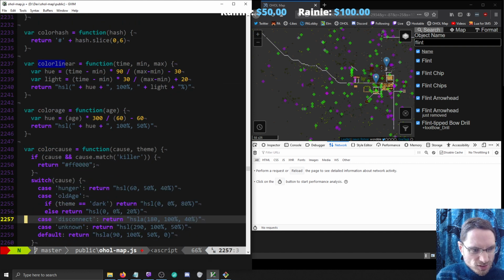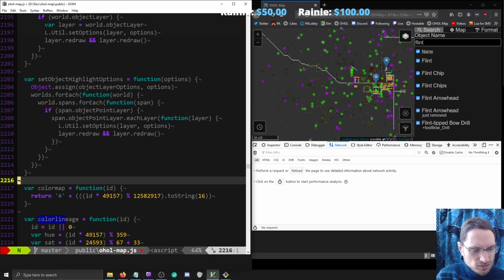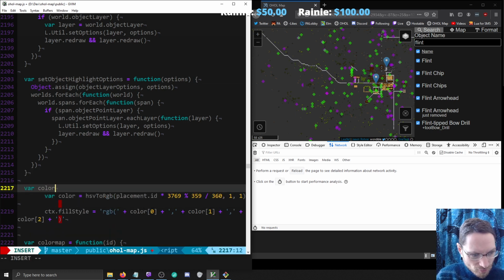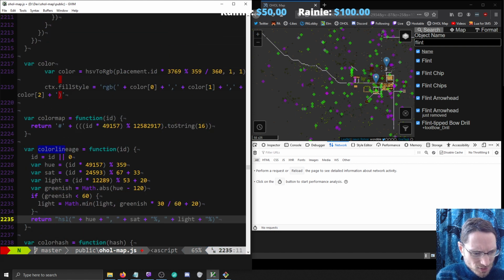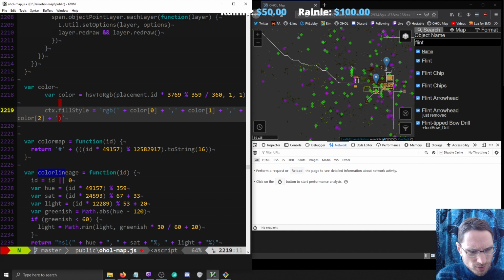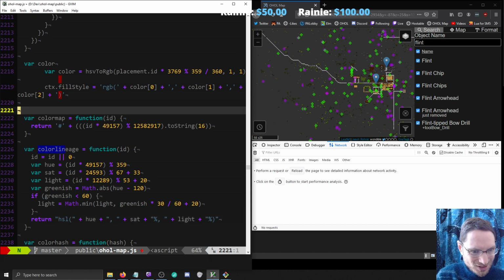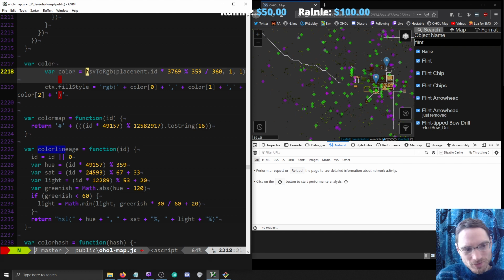Actually, I don't have to put color lineage too, because sometimes we're getting some dark ones. Yeah, those are all life point overlay. So, maybe that. I have two things that could use that. Is that more or less the same as some of these? This is a special case for greenish. Actually, you're RGB. Oh, wait. I was doing HSV to RGB. And then returning RGB. Apparently I can just use HSL. That's probably the argument from HSV to RGB.